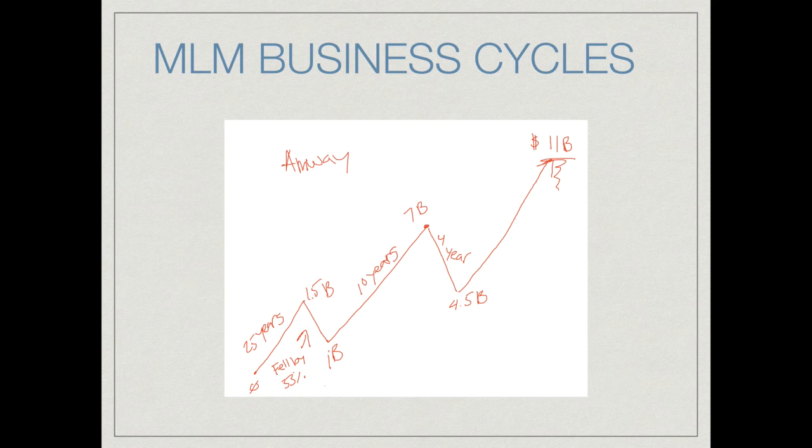But once it went to $1 billion in sales, they said, you know what, don't worry about it. We had a bad 1 or 2 years. Let's really focus on building the company. And so they buckled in, they started driving this car in the course of 10 years, right? So think about it. It took 25 years to do 1.5 billion, but within 10 years, they took the company not only back to 1.5 billion, but they flew across that and hit $7 billion in sales. And then 4 years later, they dropped back down to 4.5 billion.